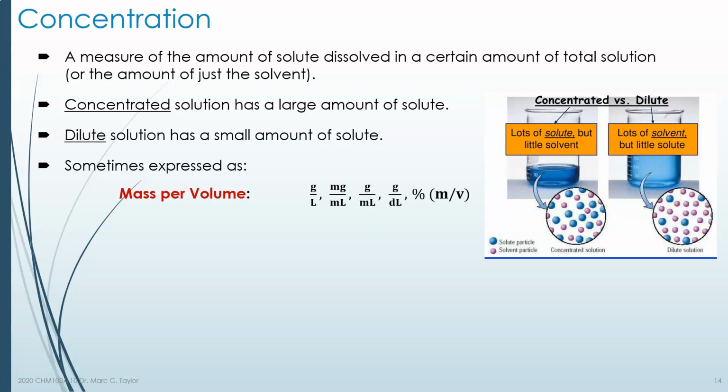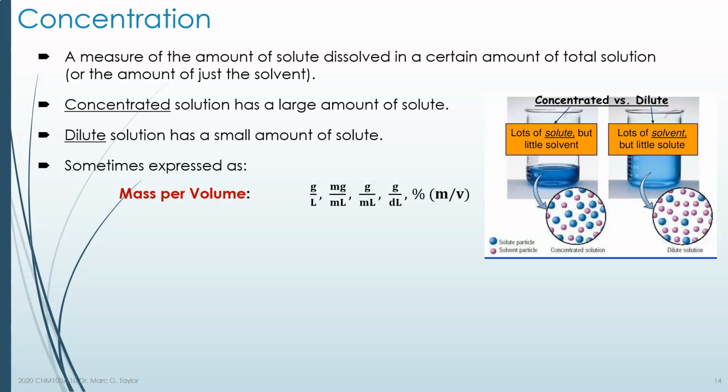So we have many units to represent concentration. We can represent it in terms of the mass of the solute per volume of the solution or volume of the solvent, and those might be in grams per liter or milligrams per mil. Remember, a milliliter is the same thing as a cubic centimeter, or a centimeter cubed, or cc. We can also use grams per milliliter. Grams per deciliter is a very common concentration unit used in clinical chemistry. It's being phased out a little bit, but it's been there for many, many years.